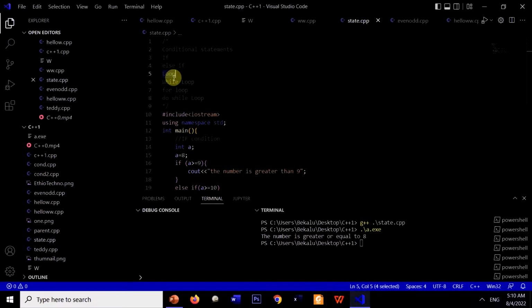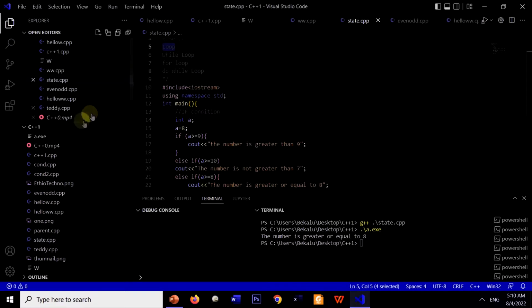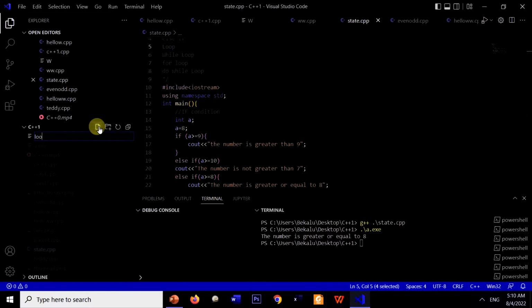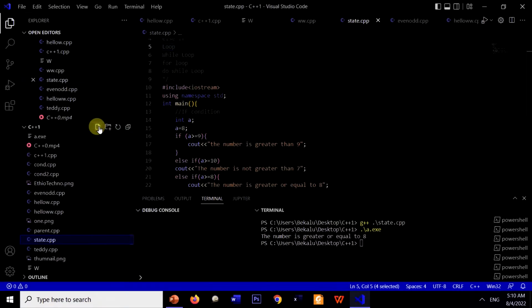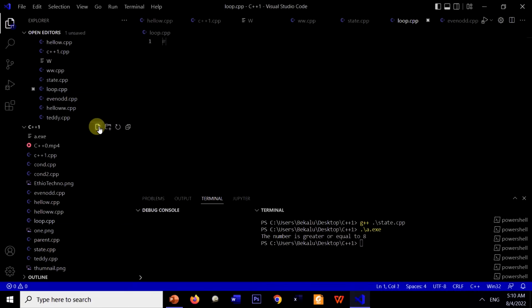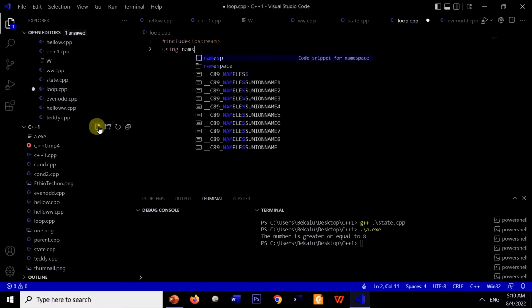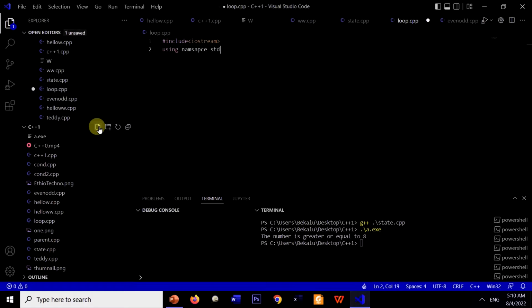What's left is loops. So I can create another file here, loop.cpp. Let me write include iostream, using namespace std, just using the standard library. So I am going to create the main skeleton of the C++ program.